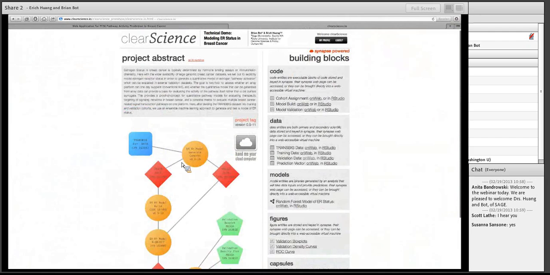And what I'm going to do is step through basically all the steps in generating this pilot or technical demo. So in this case, we're taking a breast cancer data set, and we're doing something relatively simple in the breast cancer biology world: we're just trying to develop a model of estrogen receptor status in a training set and then validate it in a validation set that's held out. And we're going to knit together this analysis, and what we're going to knit together with are the Synapse client that I mentioned to you.